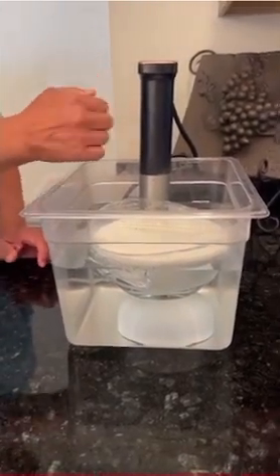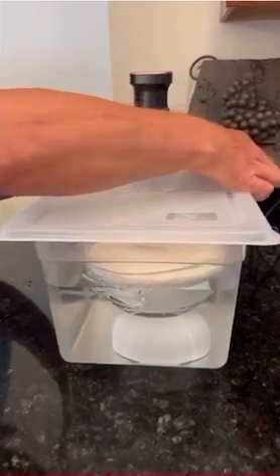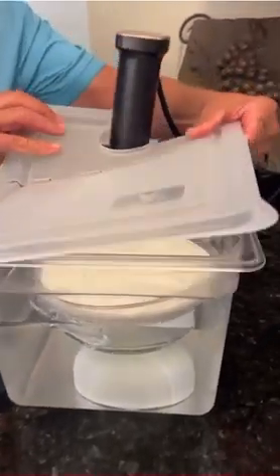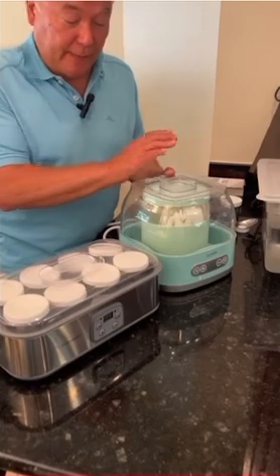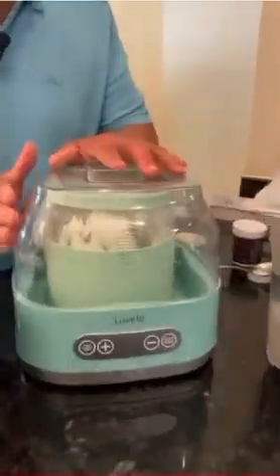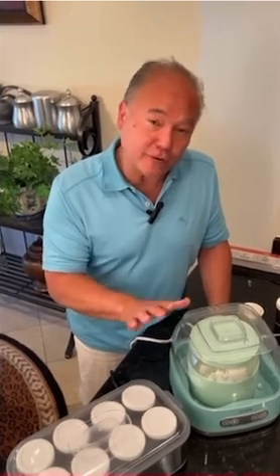Then I'll activate my sous vide, cover it — in this case this comes with a cover that fits over the device — and run the sous vide for 36 hours. In addition to the sous vide setup, here's how you do it with a Lavelli device. I have a batch of yogurt I previously made in there. This is a very nice device that allows you to adjust the time and temperature. At the end of 36 hours of fermentation, you should have a nice firm yogurt. Note that the first batch sometimes likes to separate — that is, have the whey liquid separate from the curds. Don't worry — that's what we call the first batch effect.